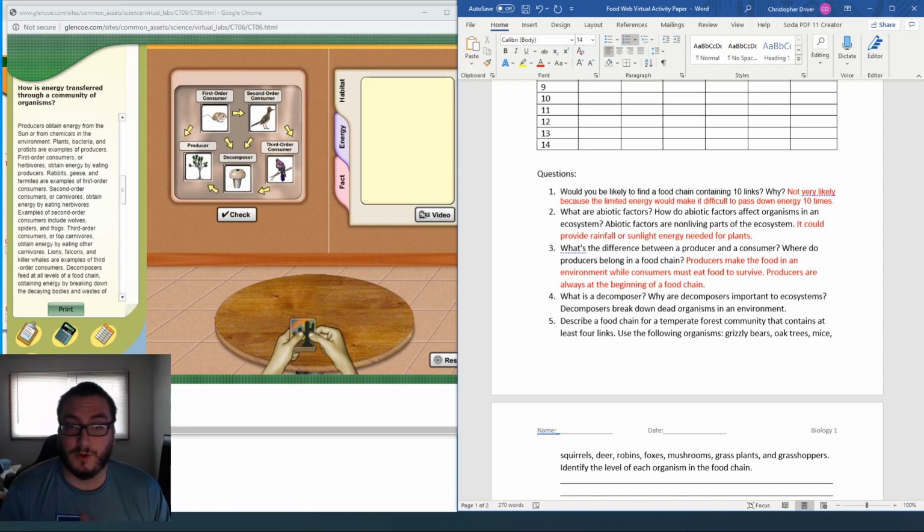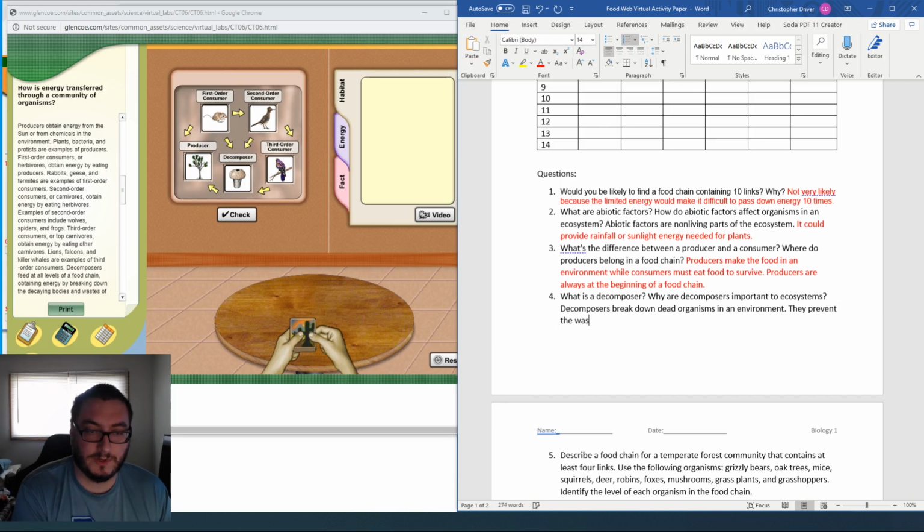Now for the second one, why are they important? Well, their job is to recycle, so they prevent waste of energy and nutrients by recycling them back into the ecosystem.